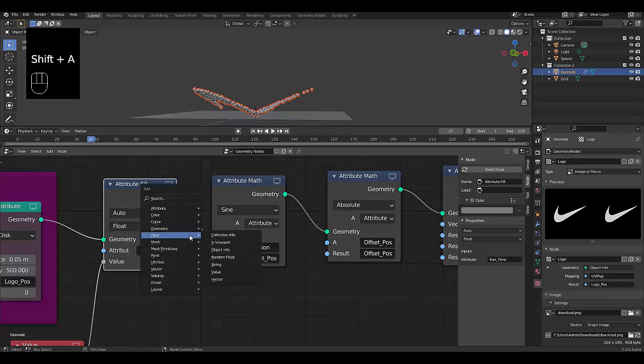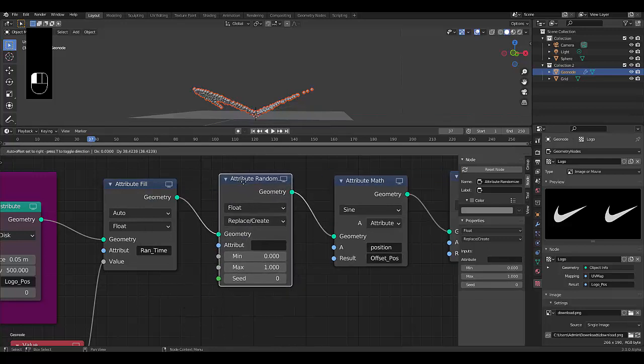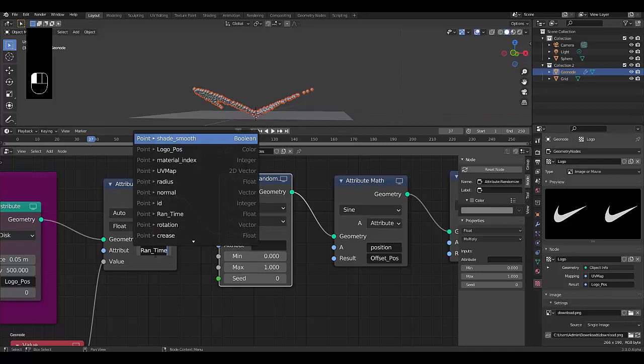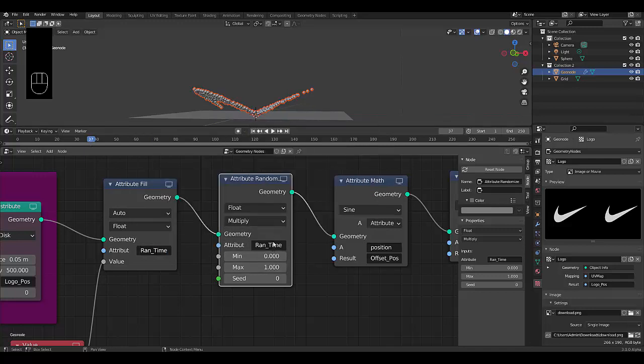So we're going to press Shift A, go to Attribute, Randomize, connect this in over here, and we can change this to Multiply, and we can copy this, Control C, click over here and paste it in here, or just if you see it there, it's fine. And we're going to put this on 0.08, and we're going to put this on 0.12, because it messes with the seed.